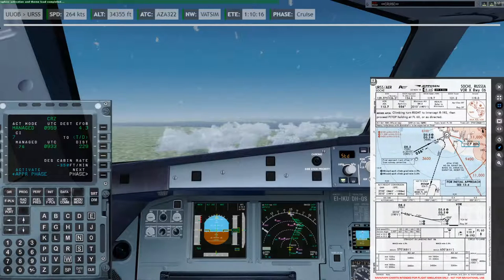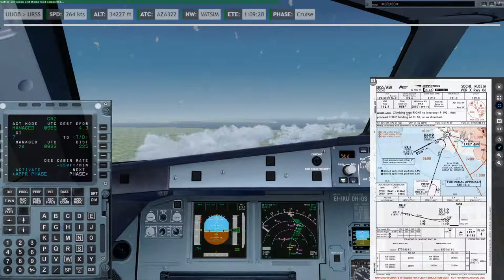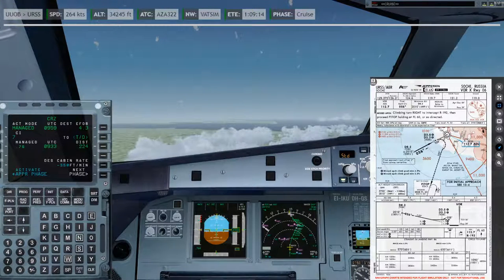Pretty straightforward. The final approach section is also very straightforward. 2010 is our altitude for the final approach fix to intercept the FAF. Our MDA is 570. We have our 2.83 glide slope here with some ground speeds and vertical speed. Missed approach, it's a climb. Climb, turn right to intercept radial 192, which will be this radial from Sochi VOR, and then proceed to P-top, holding at flight level 60.